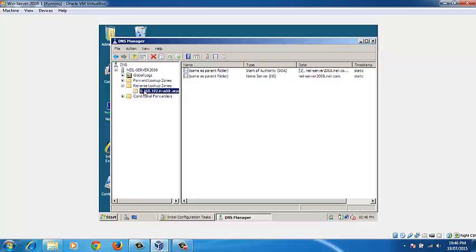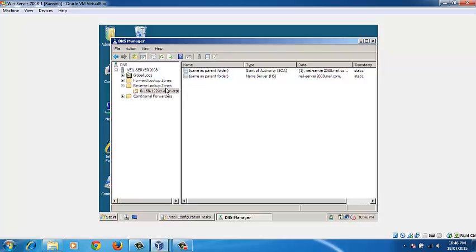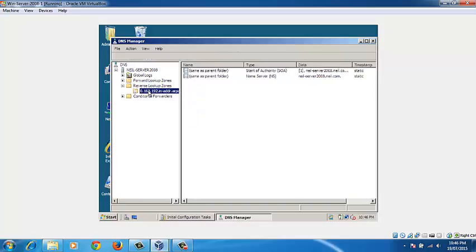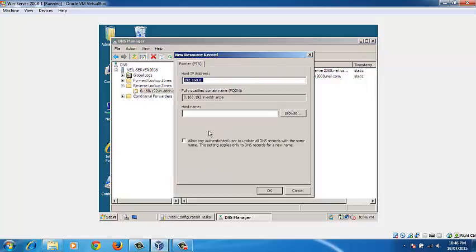Great. We're going to set a new pointer. Right click the reverse lookup and choose the PTR. New PTR.